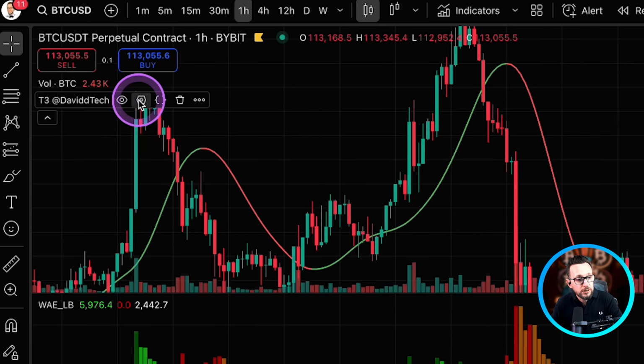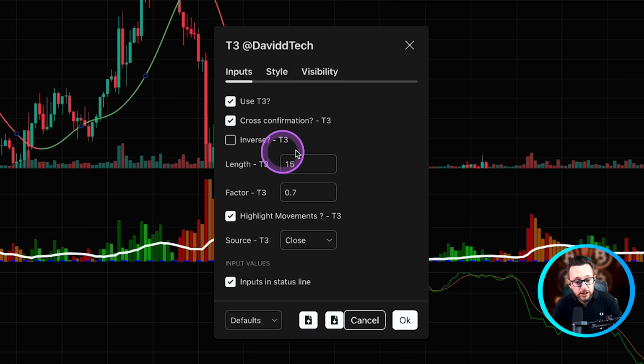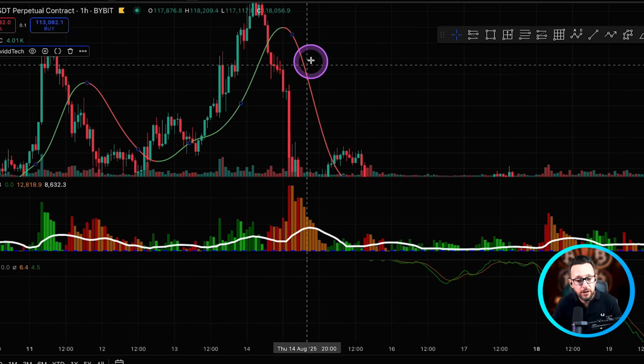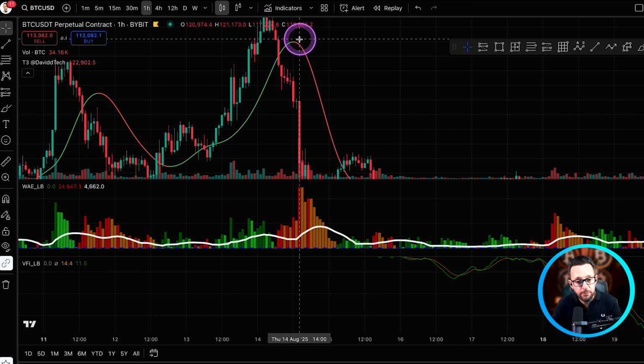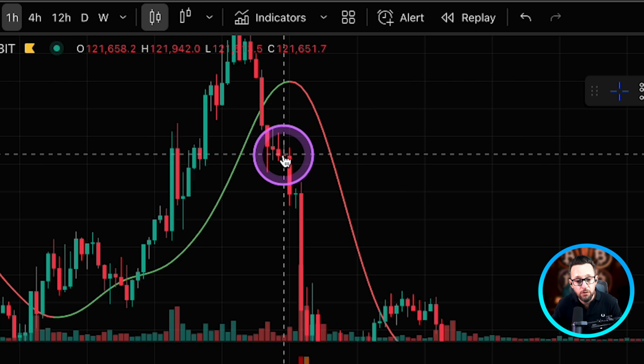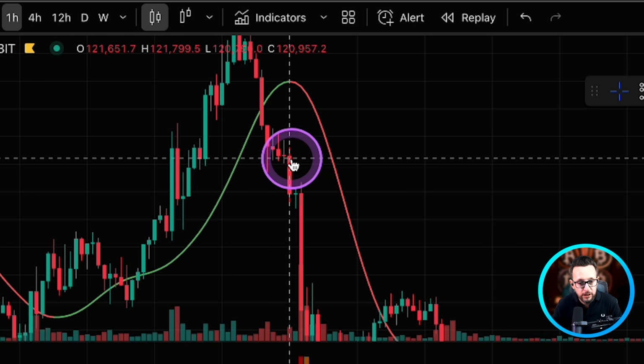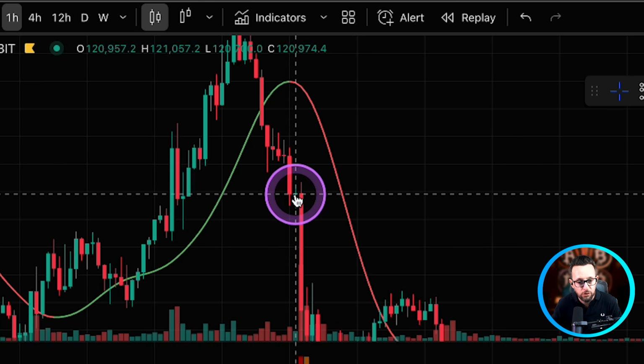Okay, I nearly forgot. The only thing that I actually change on my strategy here is I've set the length of the T3 to 15. Right, so we're looking for our first entry. We're looking for the T3 to go red, which it has done on this candle just here. We're getting to the next candle below.